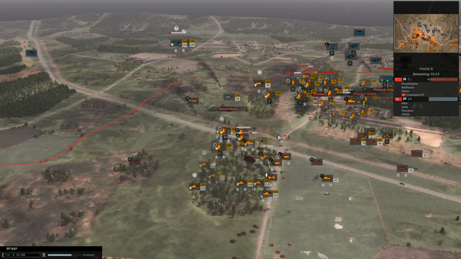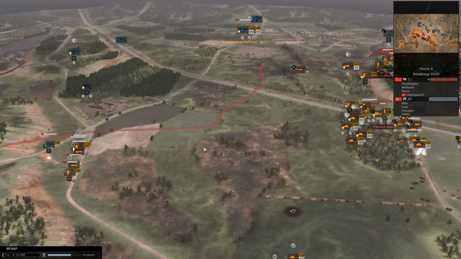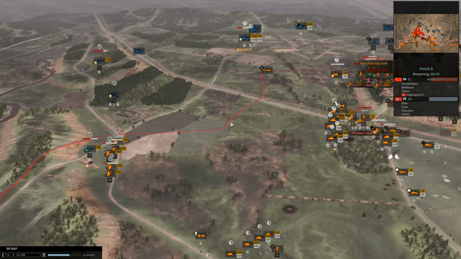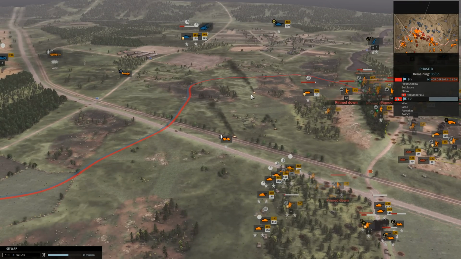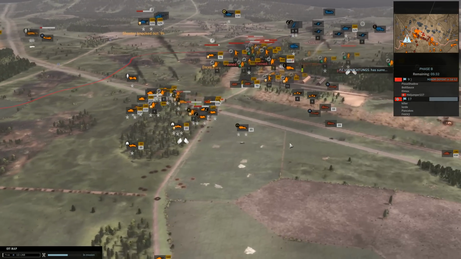The forest here is getting pummeled quite a bit, so we're kind of forced to move out and not attack move, but just move. Q move is your enemy in Breakthrough. It really is, unless you need to kill something right away. That's when you do Q move. Otherwise you just charge in there and just get it.